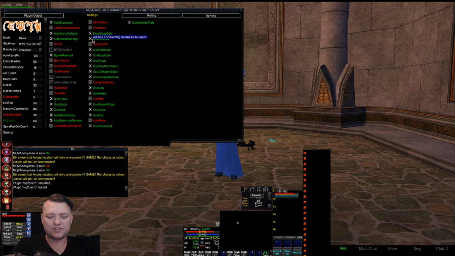Use AA Snare. This is Encroaching Darkness. The same as with SK. We are not tracking or keeping track of immunities or not doing stuff for immunity purposes if you're getting an immune message. So if you don't want to do AA Snare, the Encroaching Darkness line, click that off.